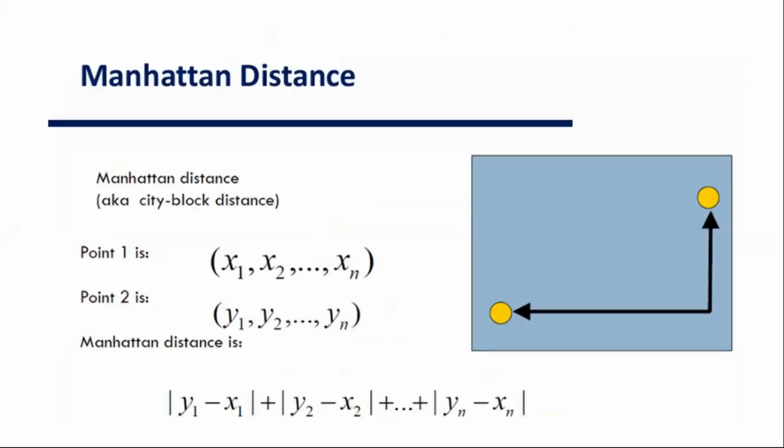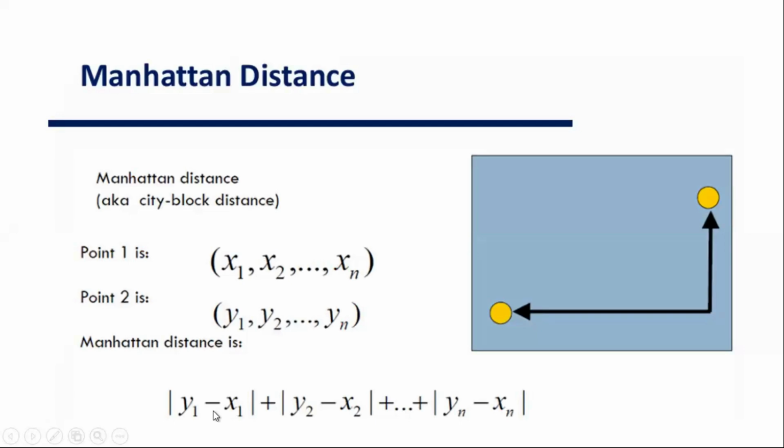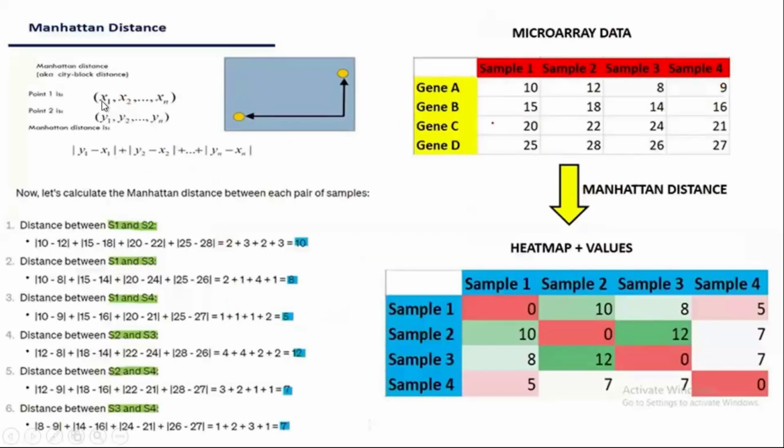Now, a heat map is built on different statistical formulas, but there is a specific distance formula known as Manhattan distance. Mostly when we are constructing a heat map, when we are calculating the distance between two samples with respect to their gene expression values, we use the Manhattan distance formula. So basically, this is the formula of Manhattan distance. Now, I will show you how gene expression values are placed inside the Manhattan distance formula and how the distance is calculated. Very simple. Here we know this is the Manhattan distance formula, and what are y and x? I will show you.